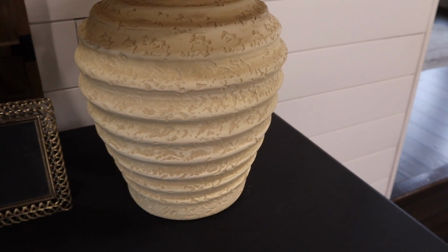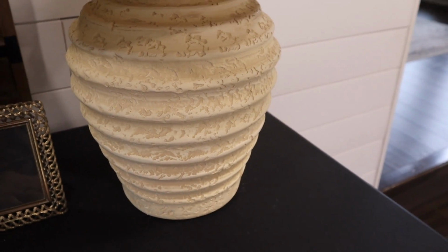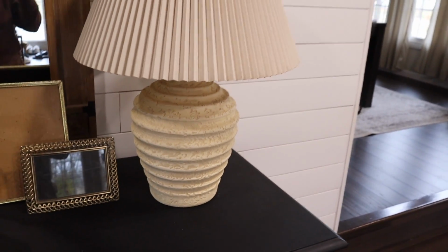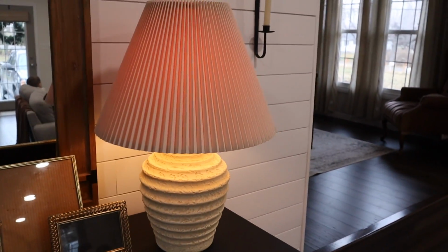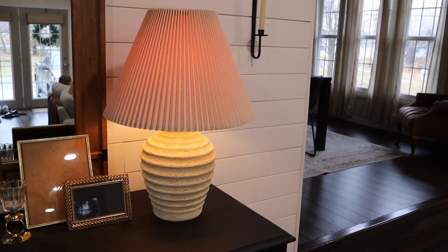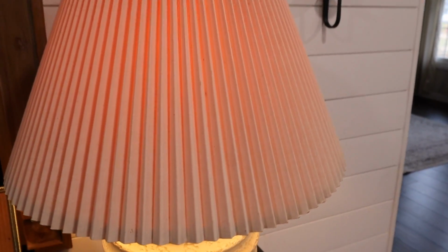If I paint it, I'm just gonna go a little lighter, or maybe like a putty look, just to complement the black a little more, because it is more of a yellow toned color, and I'm not the biggest fan of that, but I love how that looks. Also, if you guys can tell here, whenever the lamp is on, the shade looks like a reddish pink. I'm not quite sure why that is, so if you guys are familiar with that or have any info on how to make it not look like that, let me know.